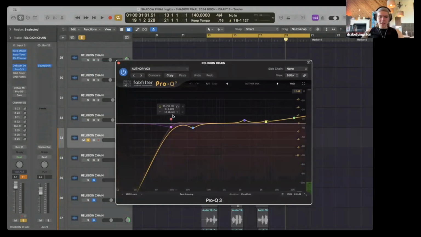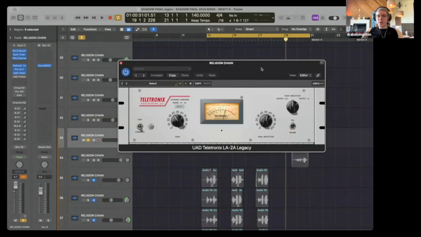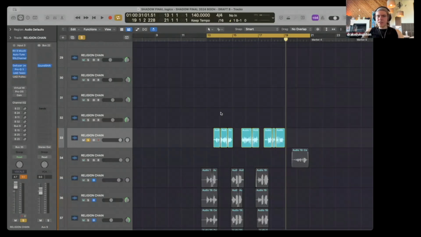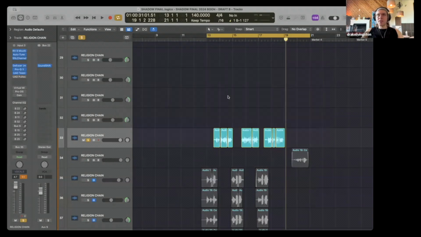A Q3 curve. It looks like I just did the low cut with this. I've always used this for years. I've always used a 2A over a 76. I just switched to using a 76 in the last year, because I feel like I can get a little more granular with the attack and release, but however the 2A tends to affect vocals with compression just always felt nice to that 47. So I just kind of always commit to that.